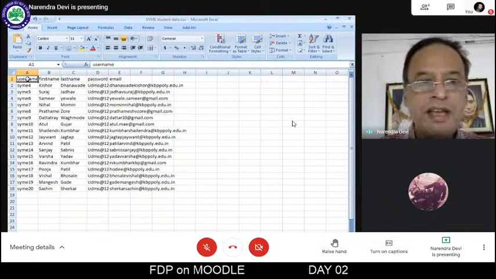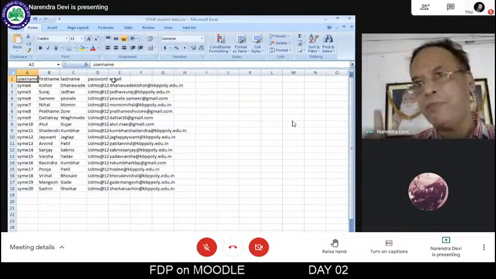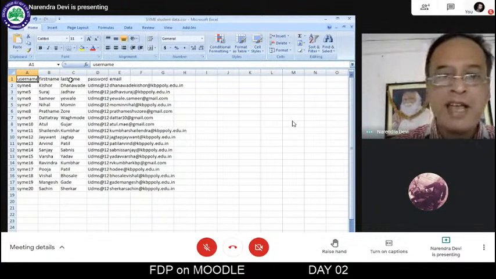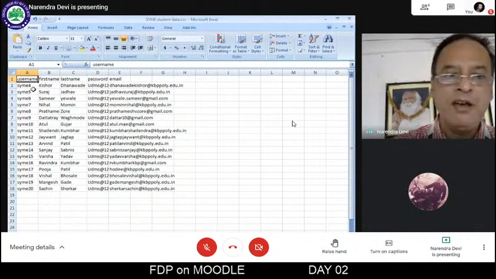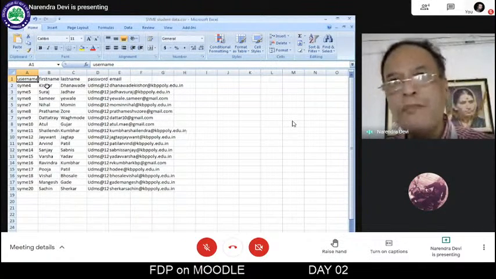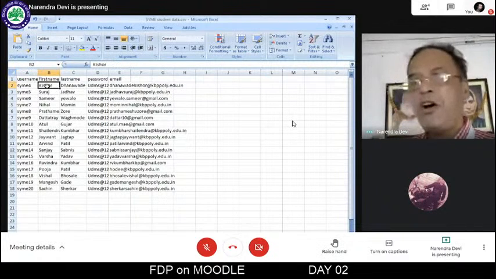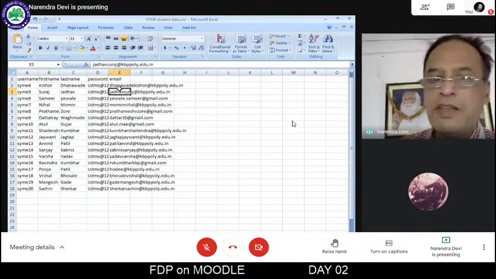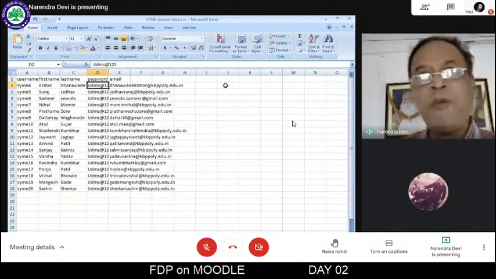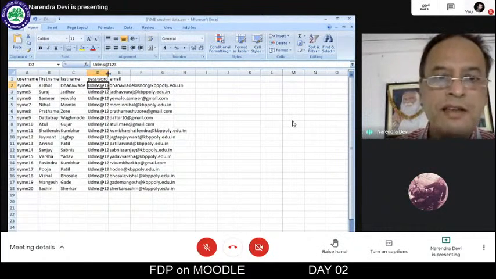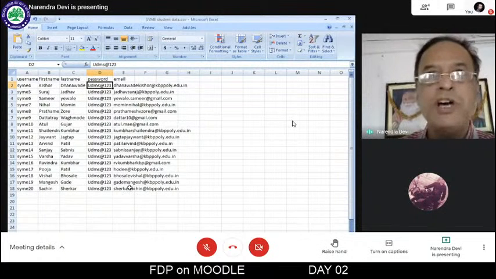The username title should be in small letters, that you must remember. What are the titles? Username, first name, last name, password, email. Whatever is in this top row should be small letters. For the first name there is no compulsion; you can write it all in capitals or only the first letter capital. Your email ID should be in small letters. The password should be a combination of capital, small letters, and numerics. Here we have given the same password to all.